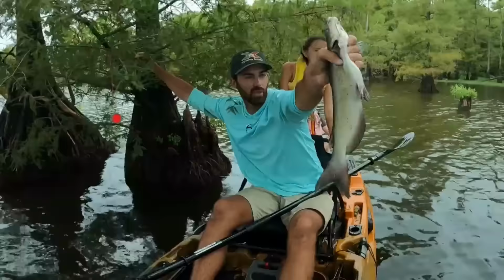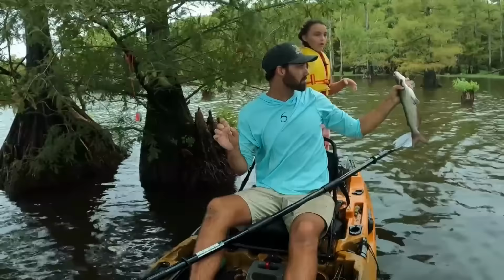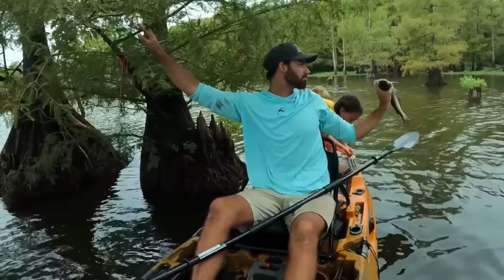It's crazy how all these fish are like the exact same size. Except for the big one that broke the tree. That was a monster. Or the big one that was poopy. Poopy was a pretty big one. This one here. Oh, he's poopy junior. Look at him, he's pooping. Another poopy one. Ew.